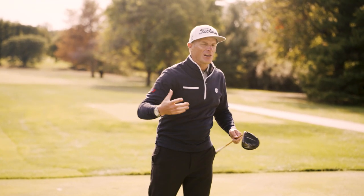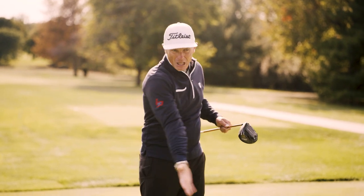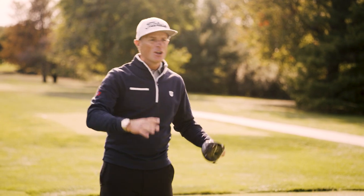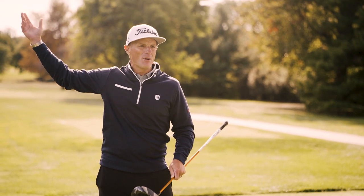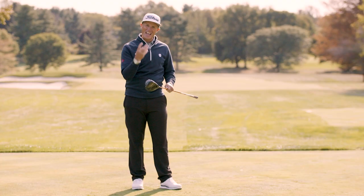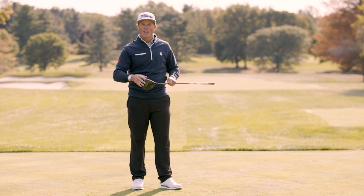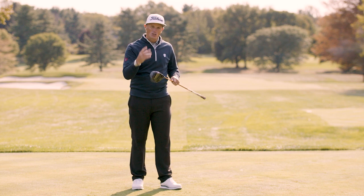Having a balanced follow-through and looking really pretty and holding your finish is all out the window when it comes to distance. You want to be able to just put the club on the ball in the center of the club face — that's number one. Impact location is huge. But with as much energy as possible. So if you fall through on the follow-through, don't worry. It doesn't need to be balanced. All that matters is that you're making your biggest swing possible and producing the most centered strike possible with the highest amount of speed. If you can add those ingredients, you will have the recipe for long driving. You will hit your ball further, the ball will be closer to the green, a shorter approach shot, and you will be able to improve your scoring.